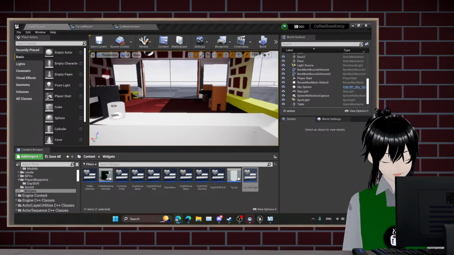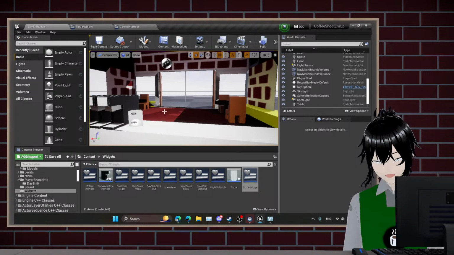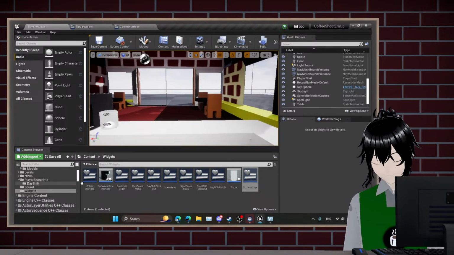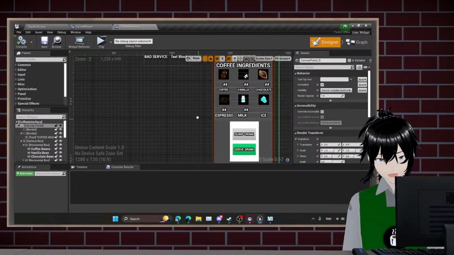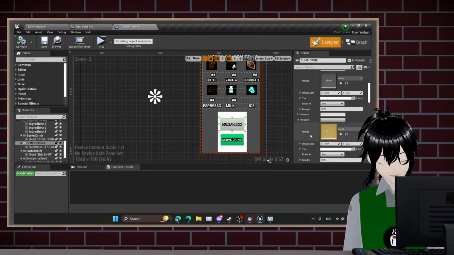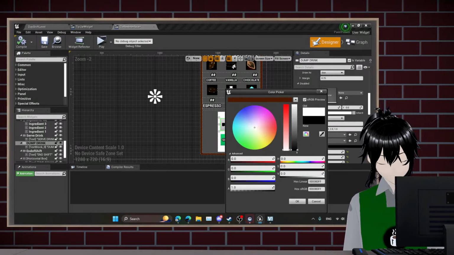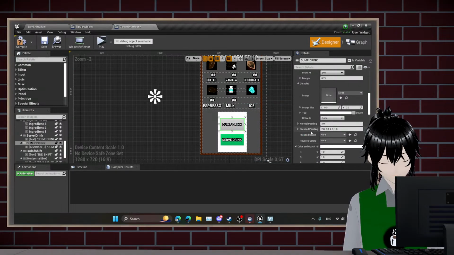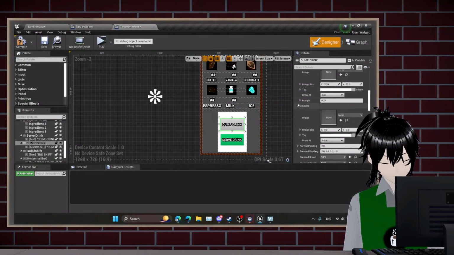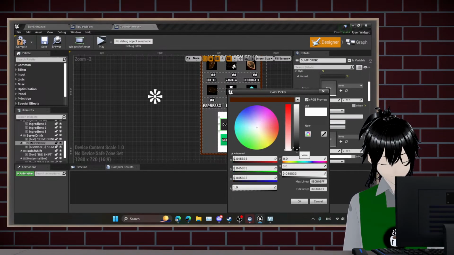So from that list, the only thing I want to work on is the fact that the visuals are using default buttons. Oh, you know what? I also want to fix the main menu, but we'll come back to that. So, coffee interface. I do want to change these buttons a little bit. Let's change this dump drink button color to something darker. How about that? Just as a start. That's not the way to do it. Let's go with that.